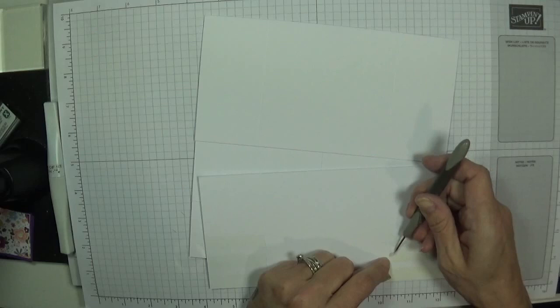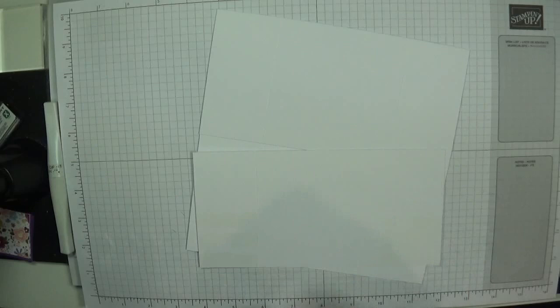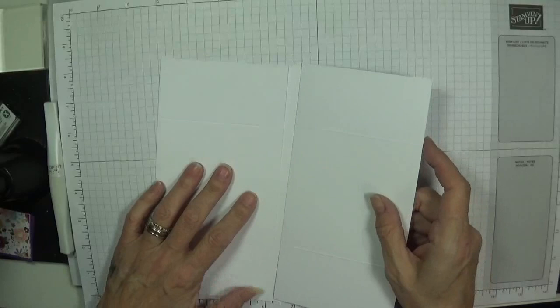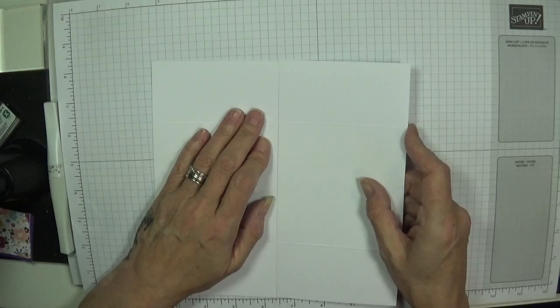Everything can be rectified. You can guarantee I've done that card without a glitch. Now, I'm on camera and watch everything go wrong. But I don't mind, because if I make mistakes, you don't have to. So with this, even easier to line up. Push that up there, keeping your score lines together. You don't want to push too tight, because you want to be able to open your card. So just line that, and then rub those ends down.